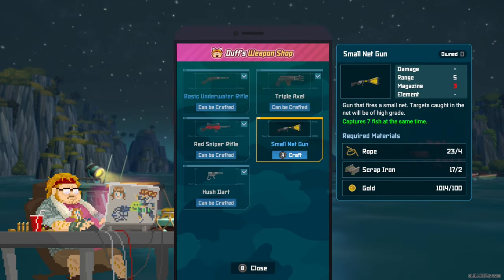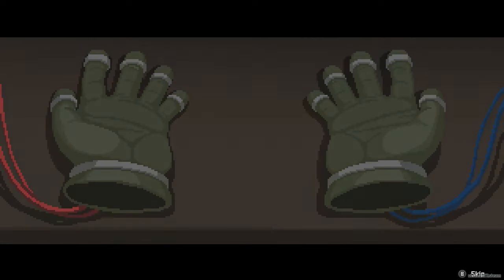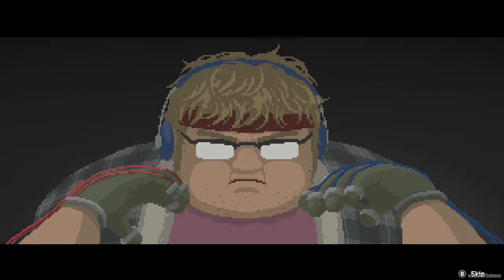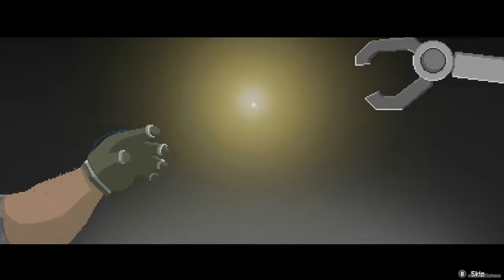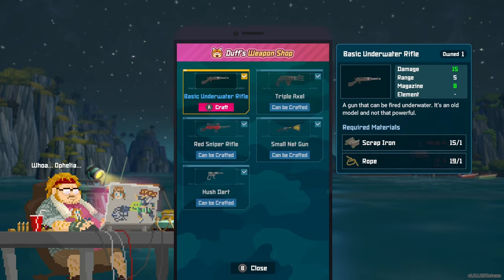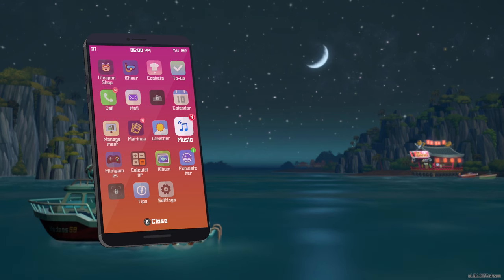New weapon shop, right, that's the small net gun, yes. Let's go ahead and craft one, just so we have one. Excellent. I guess that is equipped now as well. What did it say? Capture 7 fish at the same time. Yeah, that's gonna be a challenge for sure.